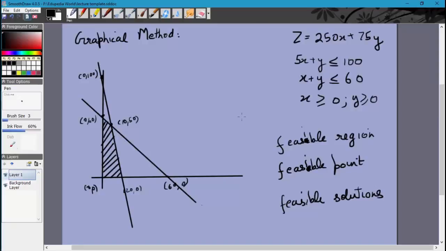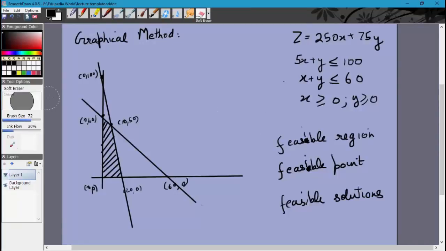I mean, the only way to do it is to take all the infinite points, calculate z for all of them, and then figure out which is maximum. Fortunately, there are a few theorems regarding linear programming which are very useful in helping us determine the answer. Now the problem is the theorems are once again beyond the scope of your course. So I will not give a proof of the theorem, I just state the theorem and we are going to use it as is.